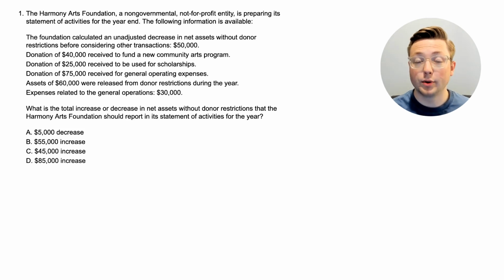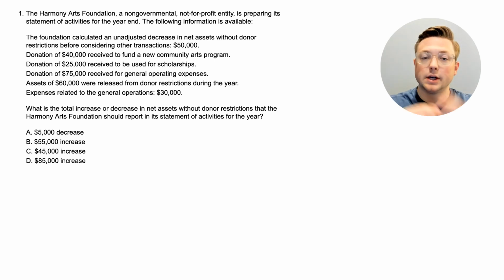Okay, if you remember in the previous video, we talked about the purpose of the statement of activities, and basically it's an income statement for a non-governmental not-for-profit entity. We already talked about the statement of financial position, which is the balance sheet. So now we're going to be talking about the revenue and the expenses for the company, and how these different donations and expenses are recorded on the statement of activities. If you remember, the idea behind the statement of activities is to calculate the change in net assets with donor restrictions and the change in net assets without donor restrictions. That's the general idea.